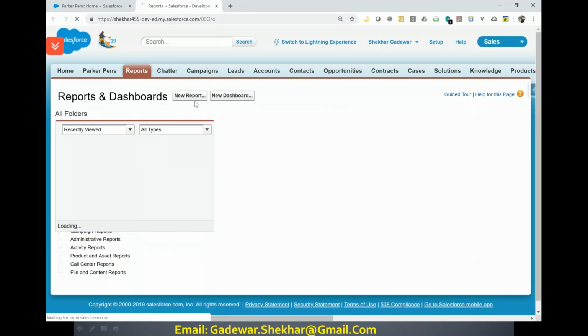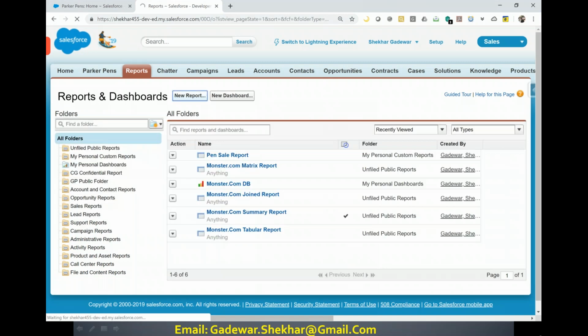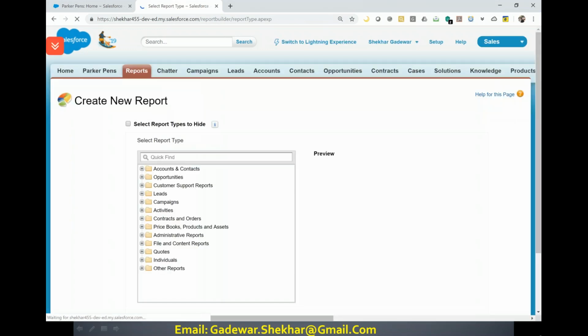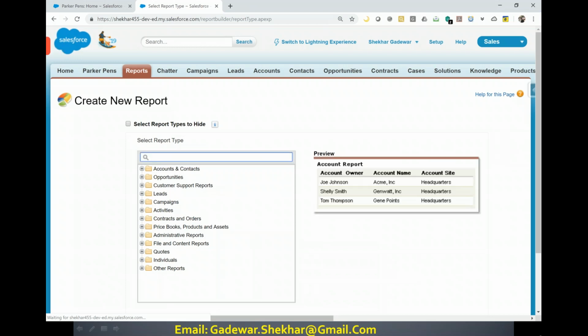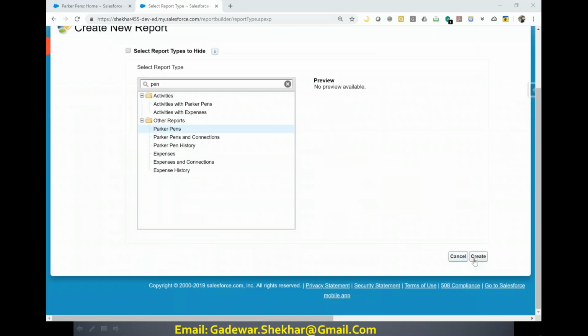And here I'm going to click on new report. On which object we want to create the report, so we need to just type the object name, let me just type here object name, that is, let's say pen, and Parker pen I'm selecting and click on create.